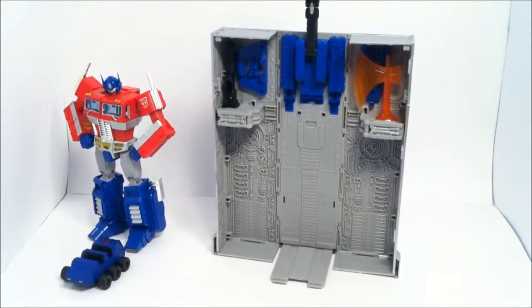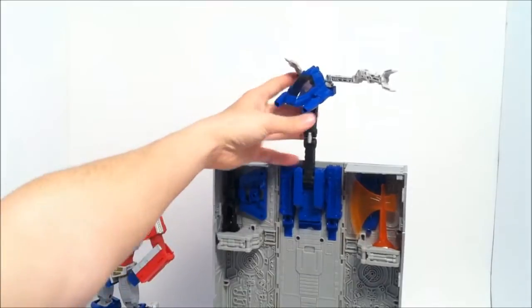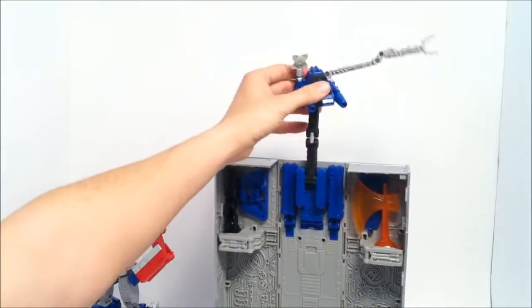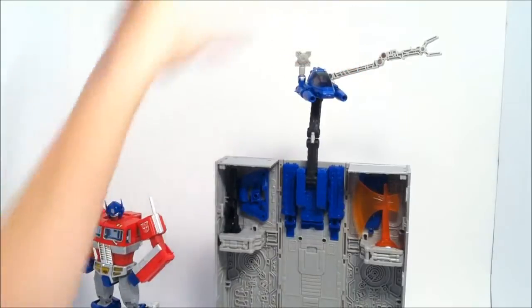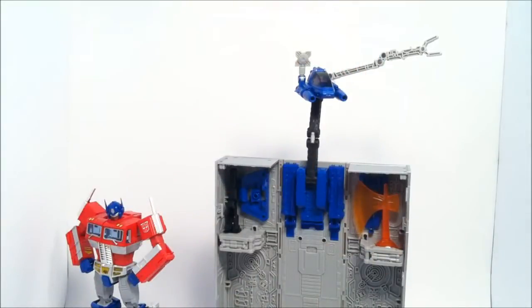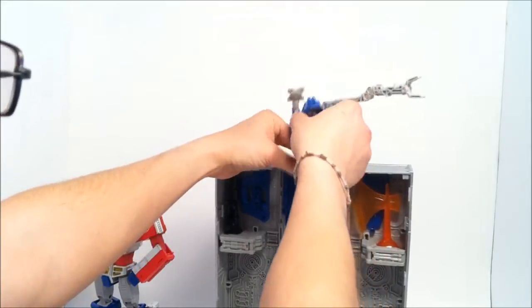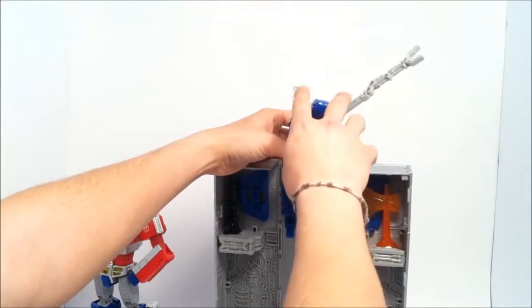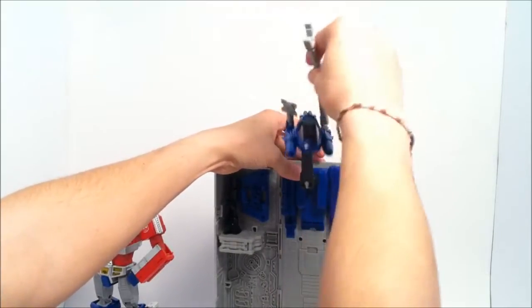I'll just move the camera a little bit for you guys. And that can extend all the way up here and turn all around and such, which is very cool. I like how this is just such an interactive figure here. I mean, obviously it's a masterpiece, but if I was a kid and I picked this up, this is just absolutely interactive, very cool looking. Now, like I said, that can all move all about and such.